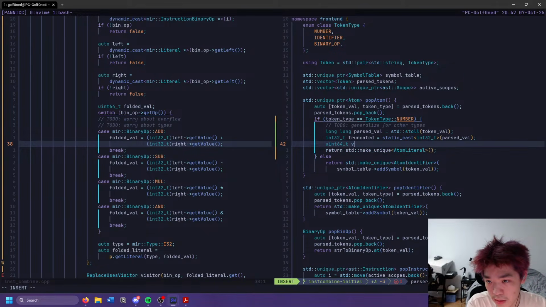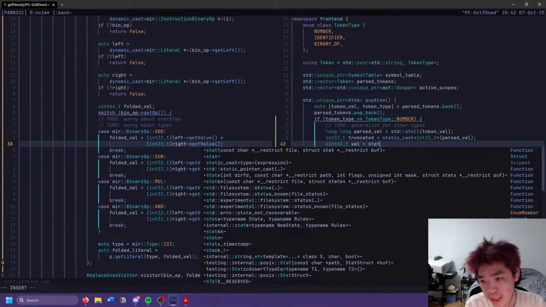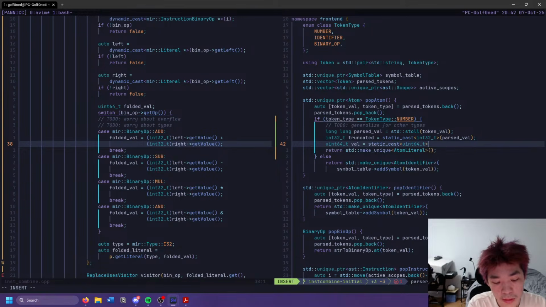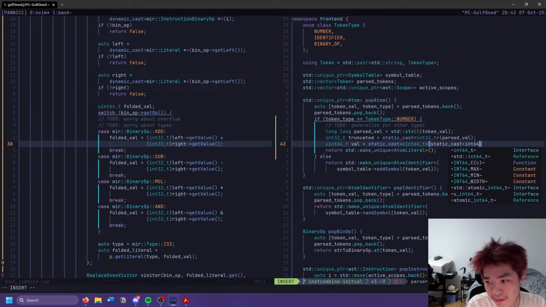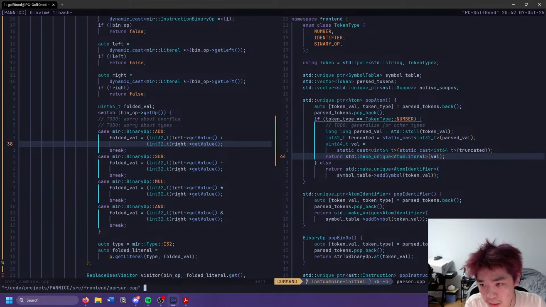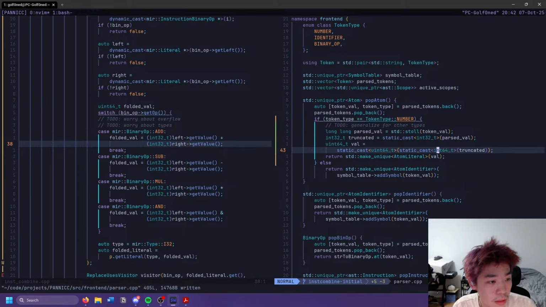This is just val. So now we can do static cast to uint64t, static cast int64t, and we give it truncated. And then we can pass in val here. Perfect, all cleaned up.